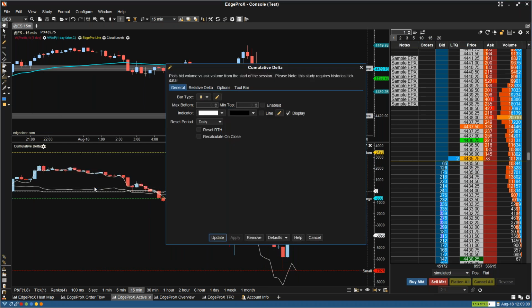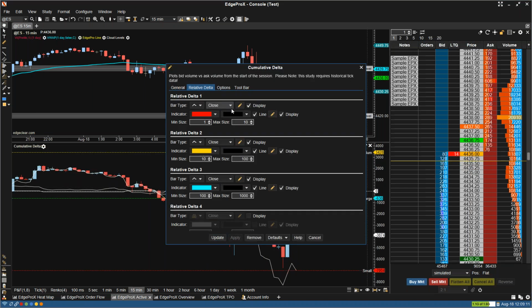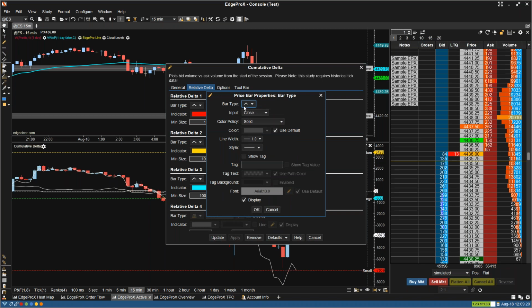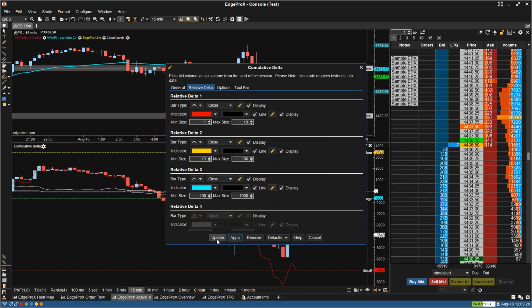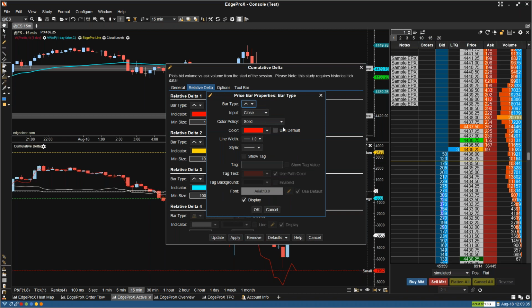So the cumulative delta has a lot in it and a lot you can do with it, which I personally like. And I know if you look at Morad's stuff, you'll see him using this often. Let's see, use defaults. This is probably what I was looking for. Let's try this. Yep. All right. So then that's how you would change the bar type, is going into the pencil here and then showing the tag. And you can also have it go small.